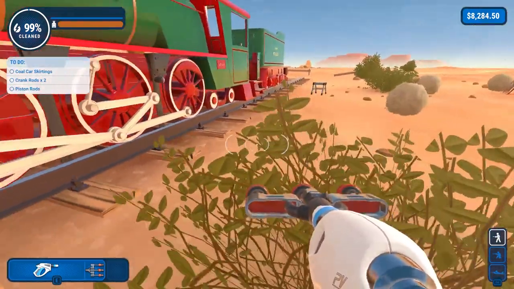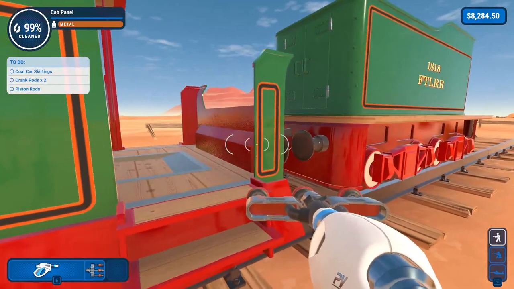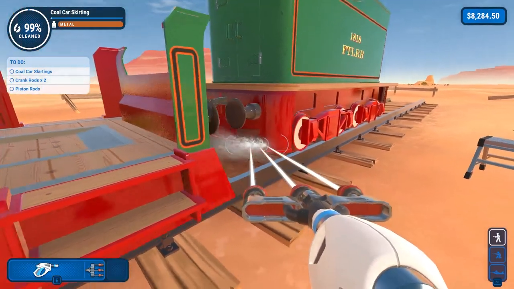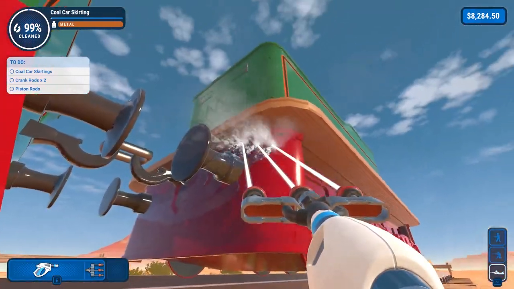There we go. Nice. That wasn't too bad. Cool color. Skirtings. These are all separate, weren't they? And I didn't realize it. Didn't realize that they were different.